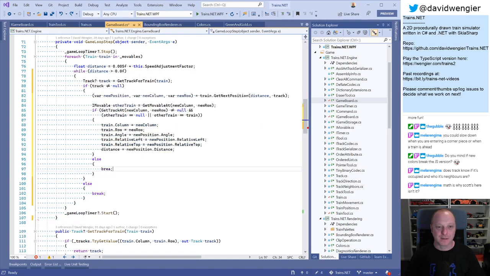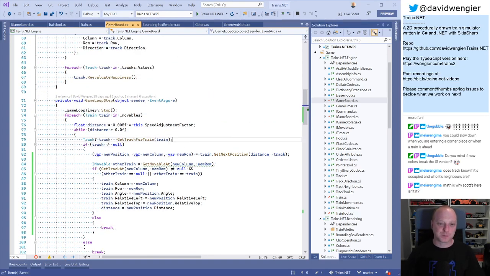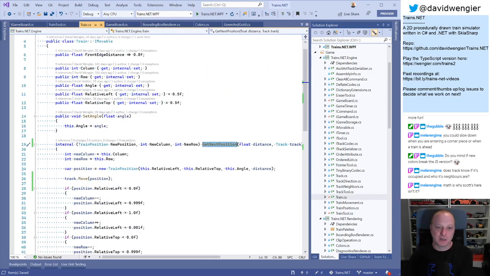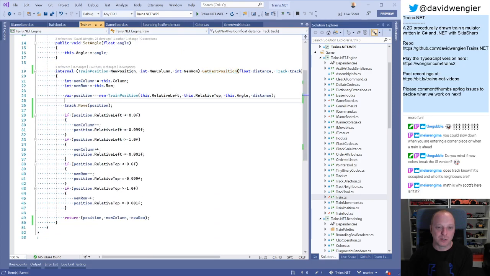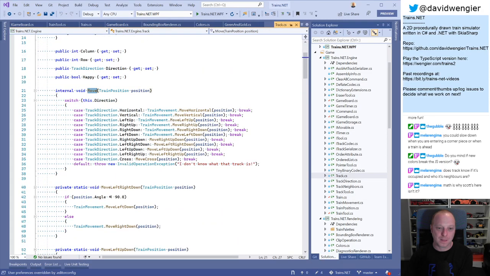All right. So, okay, the other approach. So get the track for the train, get next position. So what we want to do is we want to call track.move and essentially in one of these.